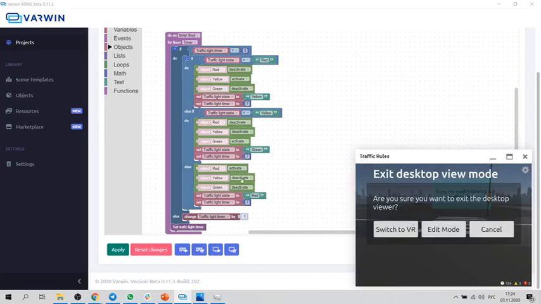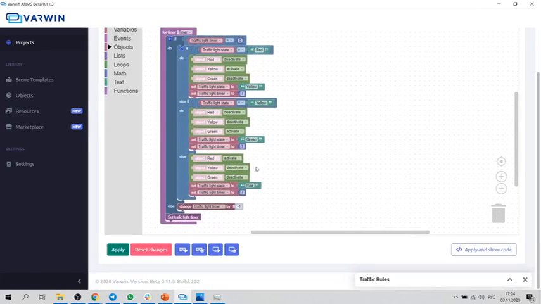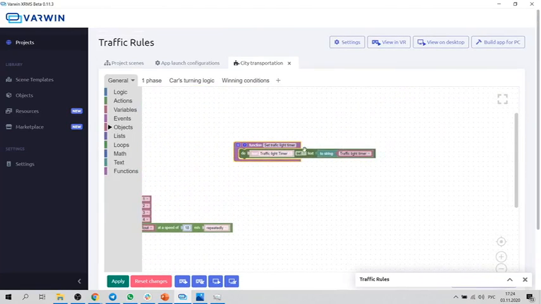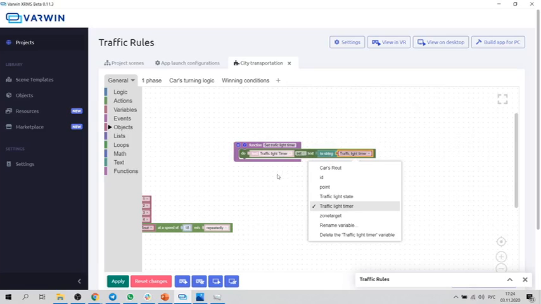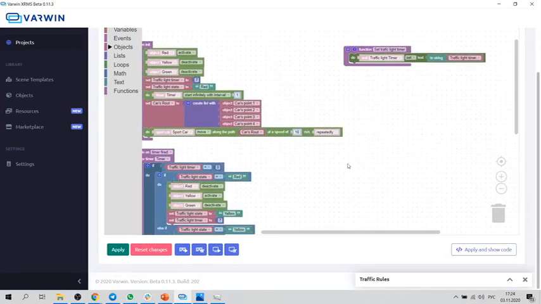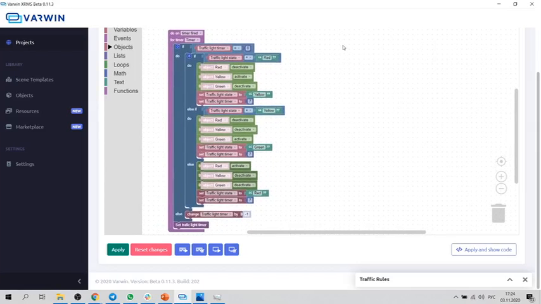So it's pretty useful when you want to see what exactly and when and how what blocks from your logic work, and simultaneously to see the performance in the game and what is there. Here also, this is the additional function. We have created a custom function for traffic light timer, and this is what also helps us to calculate the timer and traffic light being changed.